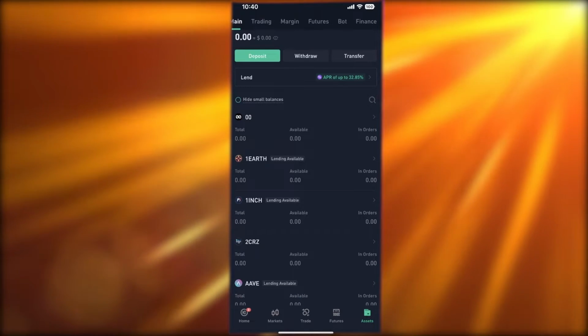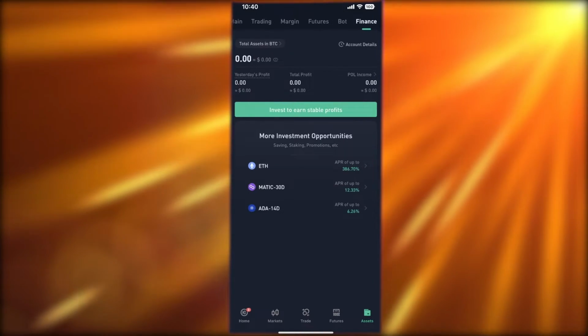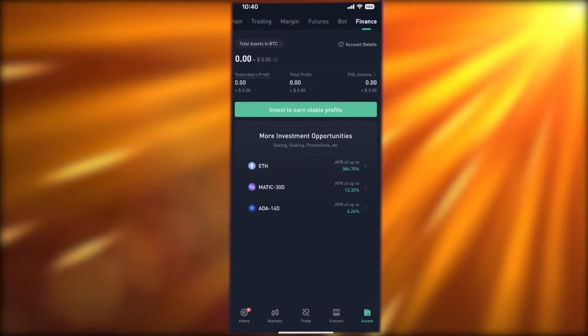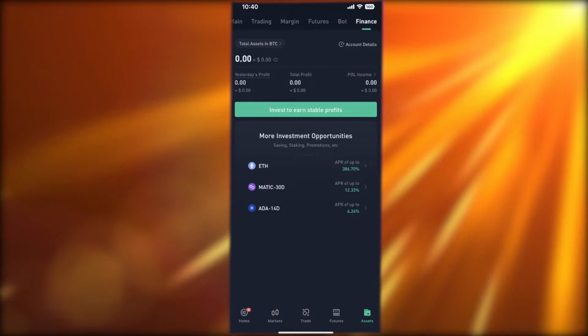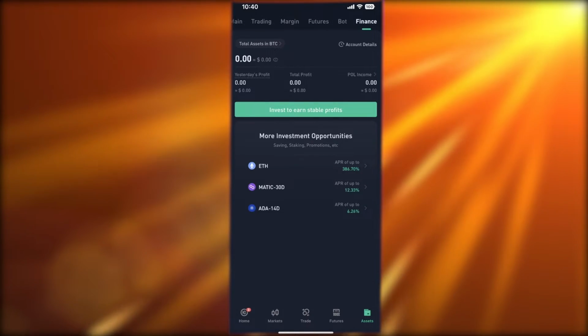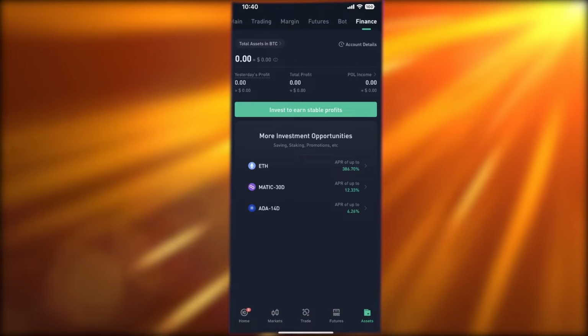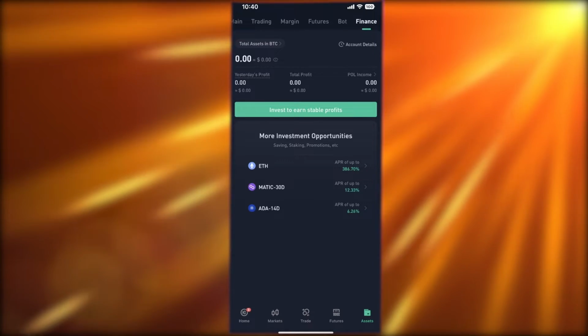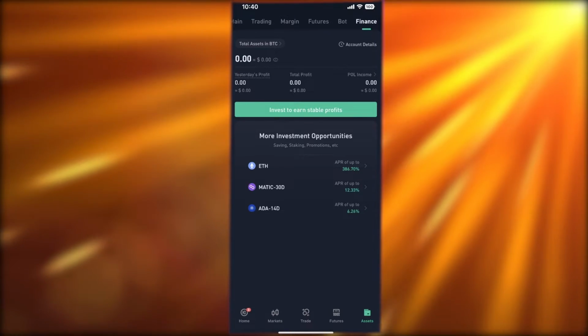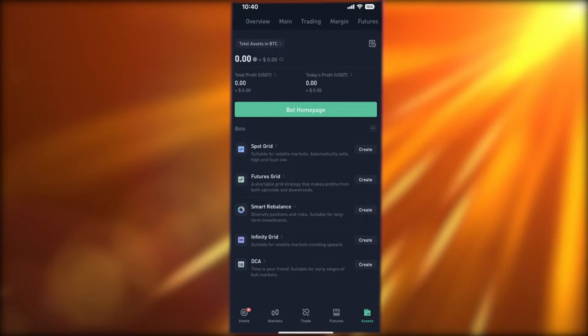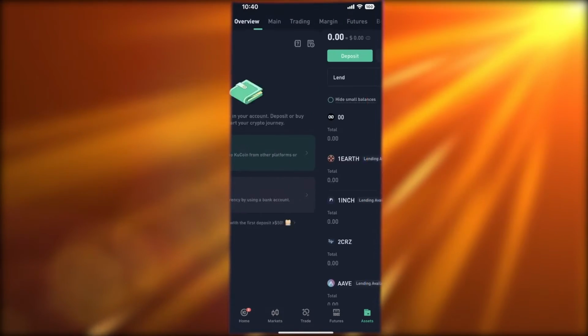So if you are holding money in your exchange, I would recommend investing to earn some stable points on the Kucoin platform and to get earnings or interest on the crypto holdings that you have. And that is an amazing way to earn some passive income. They have pretty good APRs as well. But these are the basic functions of withdrawing money.